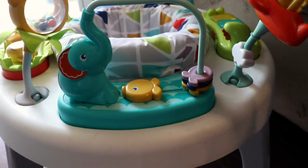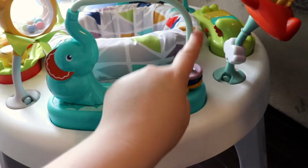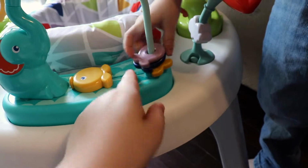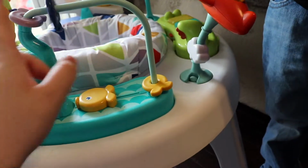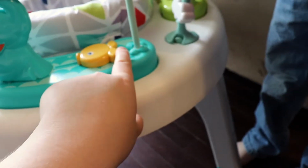Okay, so this is the last toy that is featured on this. And this is an elephant. He's basically shooting out water, if you can tell, from his trunk, which I didn't catch on to as fast as I should, but it's shooting out water and it has these little fish right here that go up and down. You wanna show them? Go ahead. Okay, good boy. So it has these little colored fish and they go up and down, and then it has this yellow fish here that can go click and make these noises and your baby can push this.